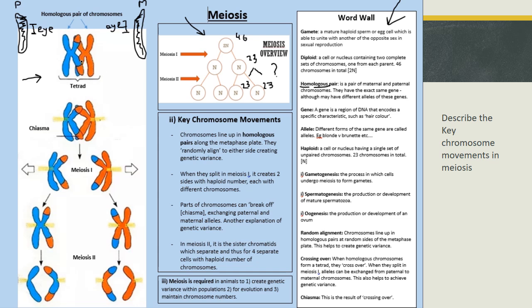Now the fundamental difference is that the eye colour over here might be blue, being passed down from your dad, and the eye colour over here might be passed down from your mum, which is green. They both code for the same gene, which is eye colour. However, the allele is different, i.e. the expression is different. So one will code for blue, one will code for green. Okay. Now, in terms of the numbers, it's very important, in the same process as what happened in mitosis, to start with the chromosome making an exact copy, and if you can remember, we call that a sister chromosome.